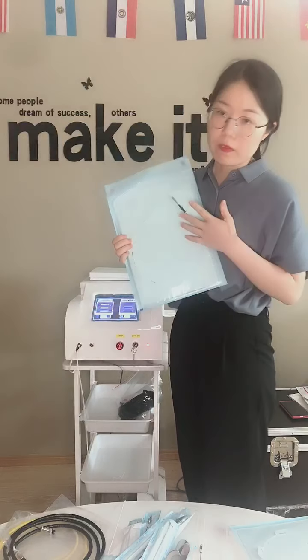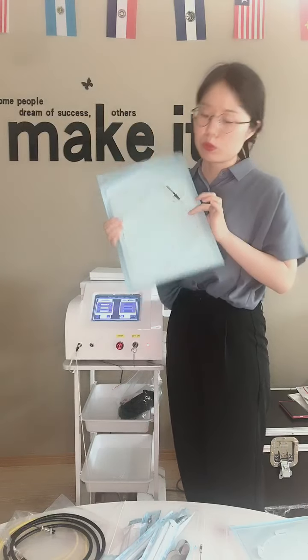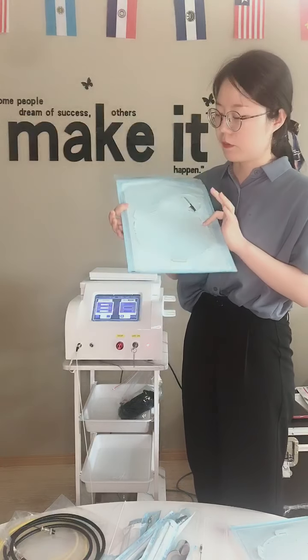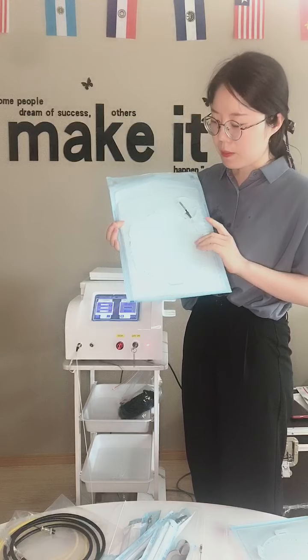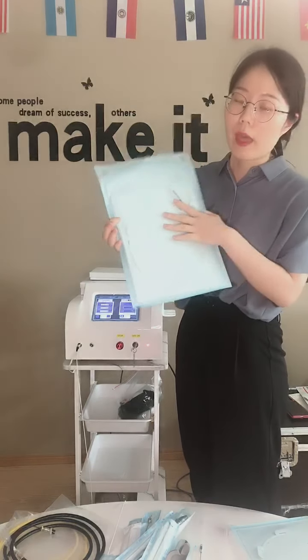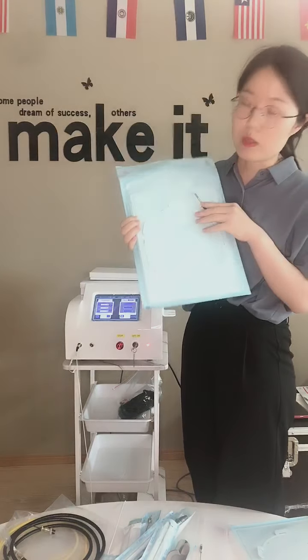And this radial fiber is not consumable. You can use it all the time after you disinfect the fiber. You can also replace the tip of the radial fiber. When the tip is burned or broken, at that time you need to replace it with a new one. There are mainly two types of radial fiber. I will introduce them one by one.